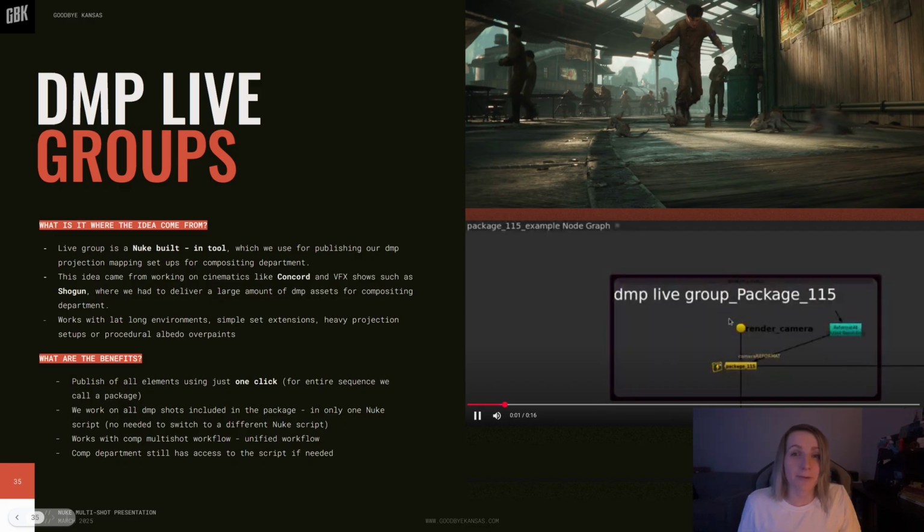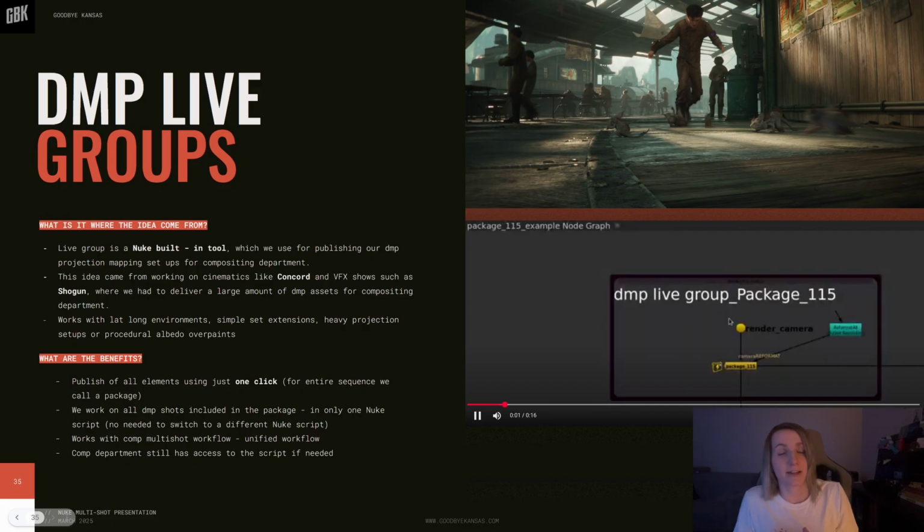And finally, our favorite use of live groups in Nuke, which is the key to streamlining the entire workflow. With the multishot workflow, you can set up all your DMP projection mapping for compositing, configure filter switch nodes, which Carla demonstrated earlier, and make sure everything is working smoothly.